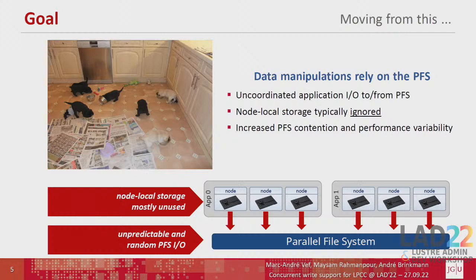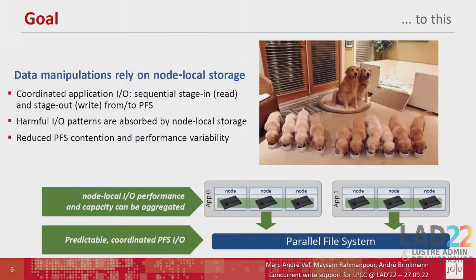So what we want is that all of the applications are basically only running on the node local storage, and then in the end we can, in a more sequential sense, write back the data that should be persisted to the parallel file system. And if we have the appropriate schedulers, we can do this in a way that is most suited to the parallel file systems.